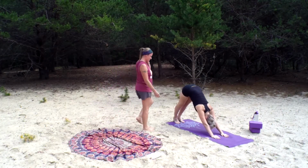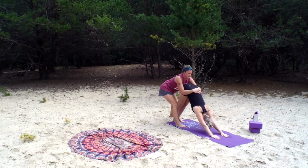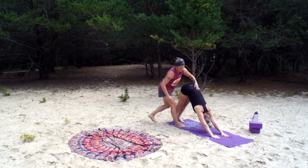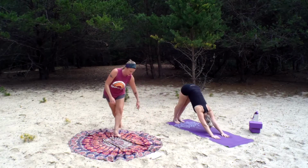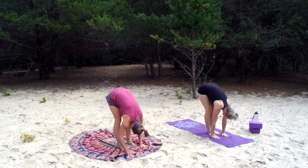Mind if I do a little adjustment? Take a deep breath. Exhale, and really root into those hands. Push into the first finger and the thumb. Another deep breath in and exhale. Lift up high on those toes. Look between your hands, and step your feet to your hands for a nice forward fold.